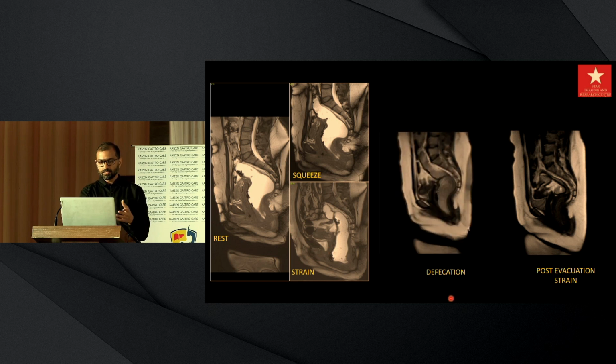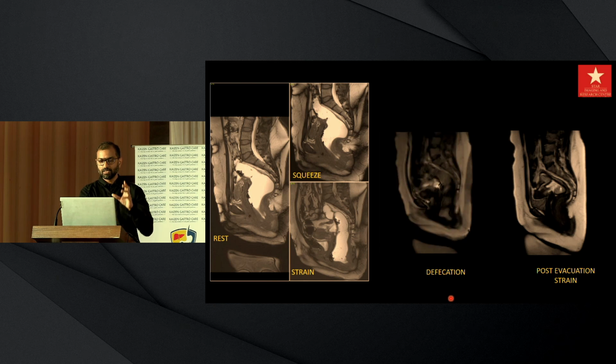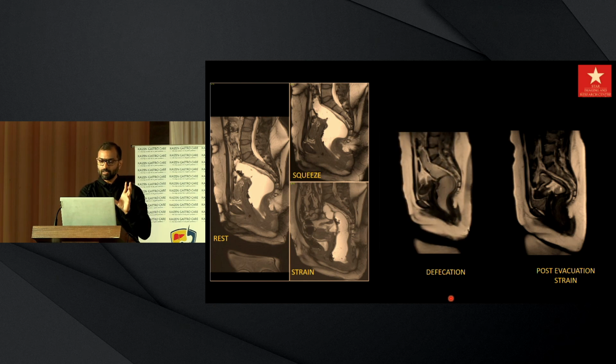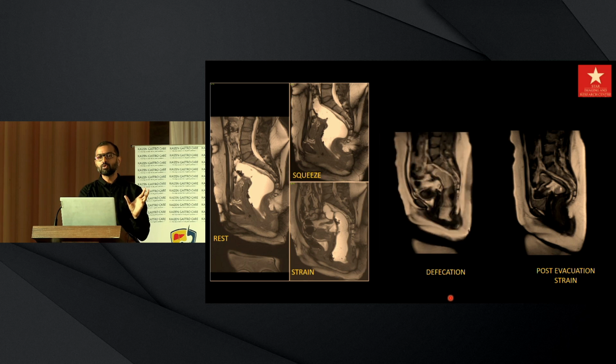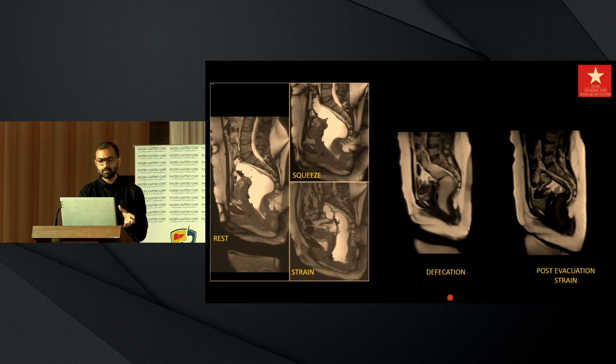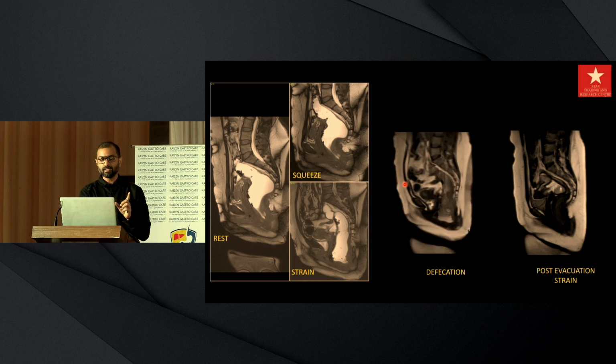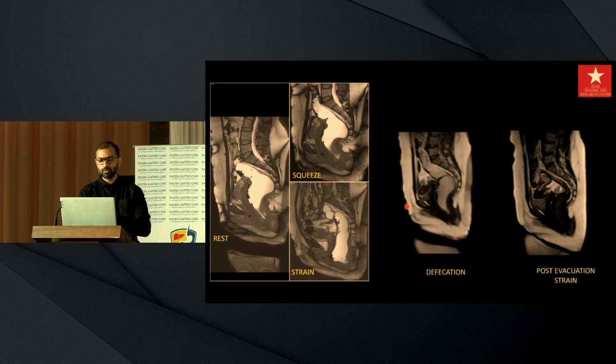And this is what is happening during the defecation phase. Now the rectum is distended with jelly, but the patient is unable to defecate. Patient is unable to open the inner canal, and the rectal contents are being retained within the rectum. You would also appreciate the patient is making good effort because there is good displacement of the anterior abdominal wall when the patient is attempting to strain.